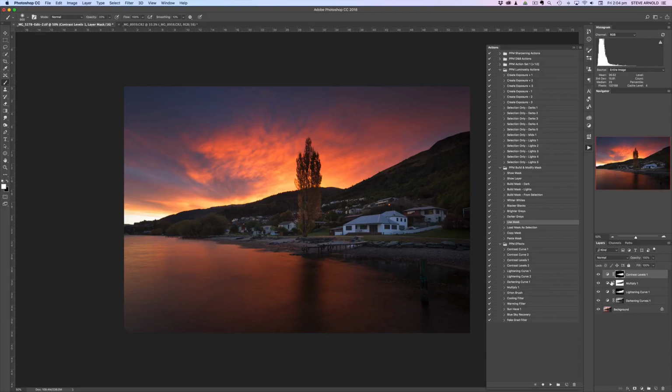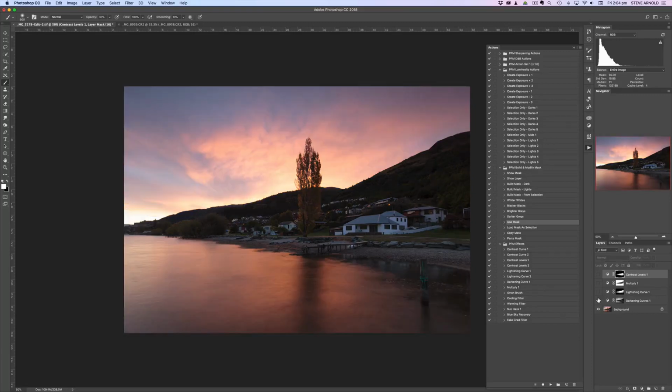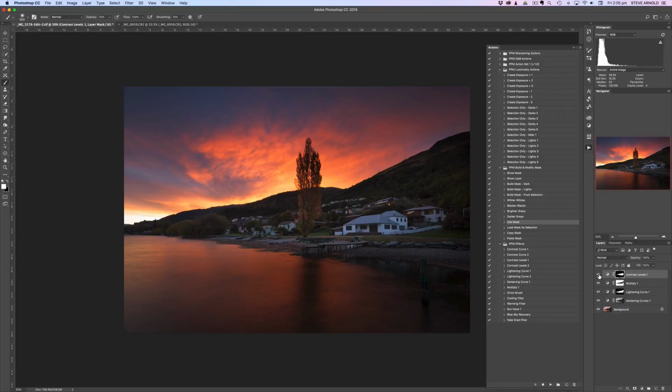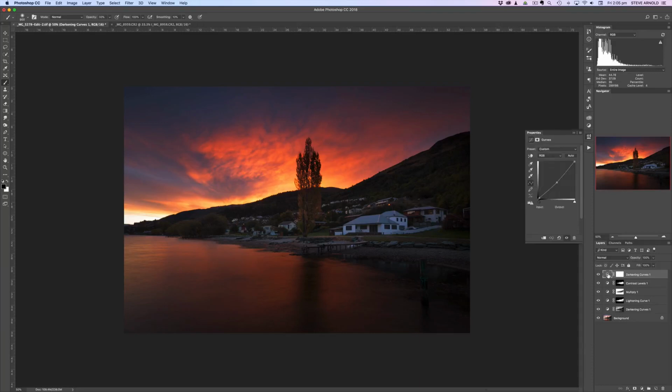Now the next thing, I mean, it's already looking pretty good. If we just compare the image with these four adjustments to the original image, I can see it's quite a good transformation already. Let's just see. I think I might prefer it if the top of the sky here was just a little bit darker, and maybe the bottom of the water here too. So let's add a darkening curve, and let's see. Don't want to go too dark.